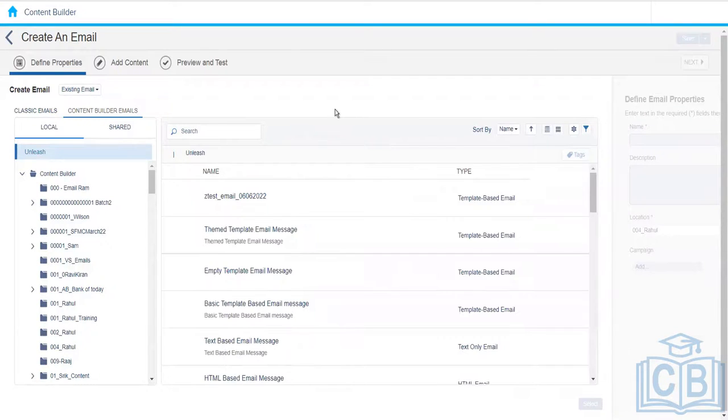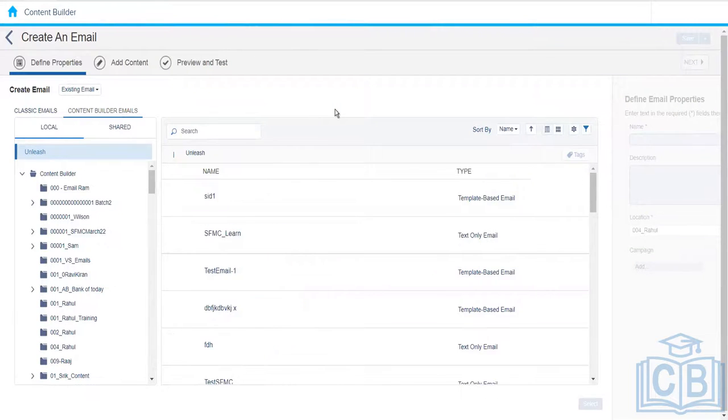But we don't want to make changes in the same email, because otherwise we lose that particular content, right? If you want to check what different email messages we sent and you want to have that as another email, we will use the existing email option, choose that one, create another email message and just make small changes as per the requirement.